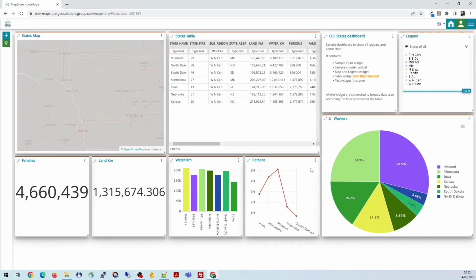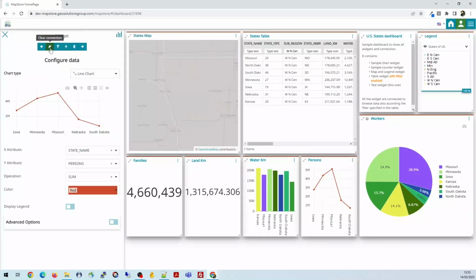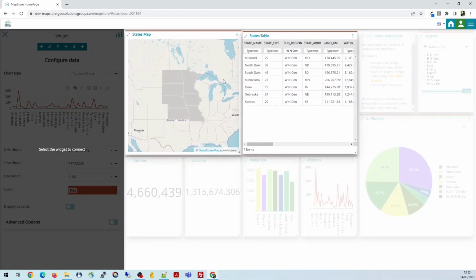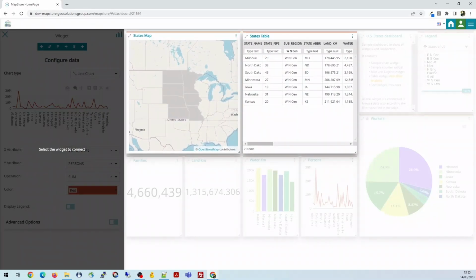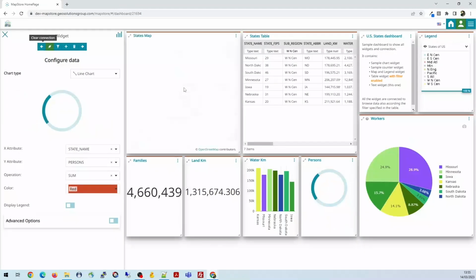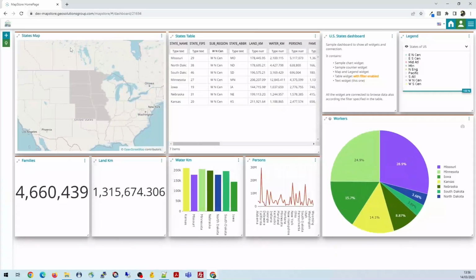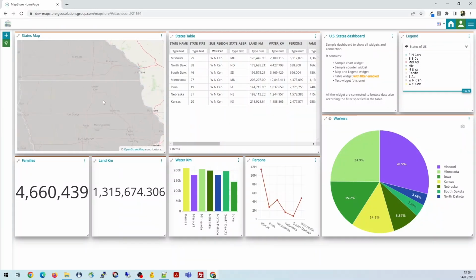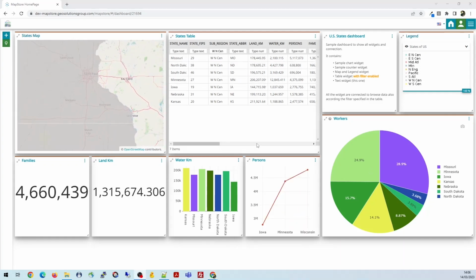In the widget settings here, there is a tool in the toolbar within the widgets configuration wizard that is aimed at connecting the widget to another widget. So if we deactivate this connection, we can see the other widgets chart1 can be connected to. So we can connect map1, for example, proceed with the wizard step and save the widget. So that when you pan or zoom the map widget, you can see chart1 updating its contents.